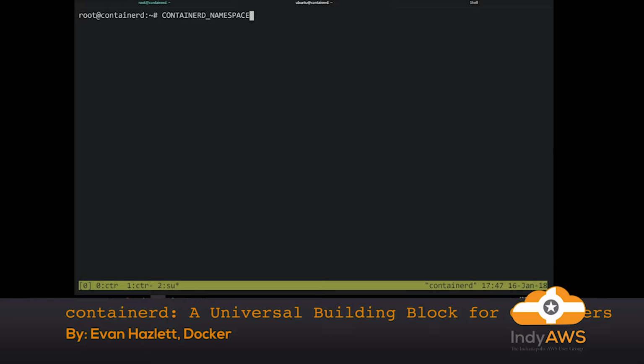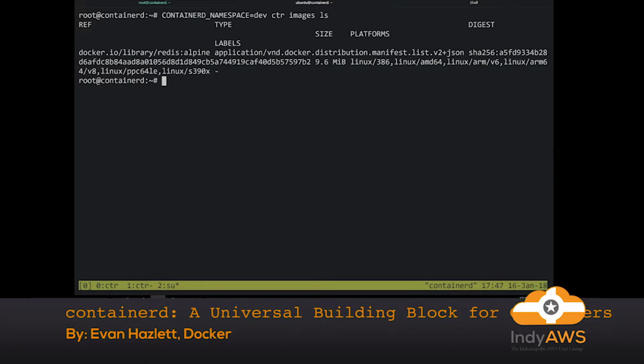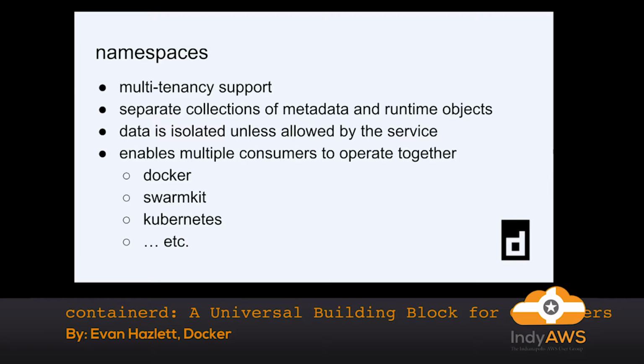As I said, in the namespace of dev, there's only one image. So all of these are separate, but yet I can use the same IDs. So you could have something like a stack or a compose file or a Kubernetes YAML that you deploy that has the same IDs and the exact same naming structure, but deploy them to multiple namespaces using containerd so that they all split out. So now they're all isolated, but you don't have to finagle with hacky names and IDs. So those are namespaces. Incredibly powerful building block. Any questions so far? Cool.